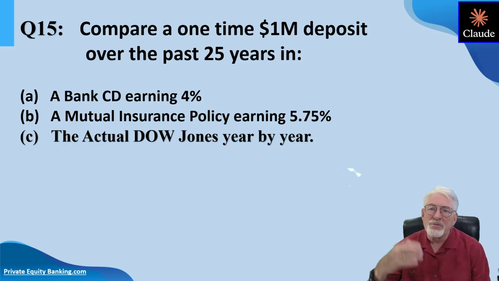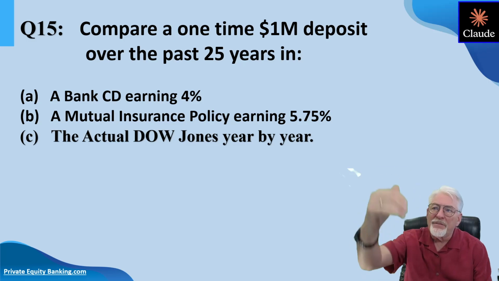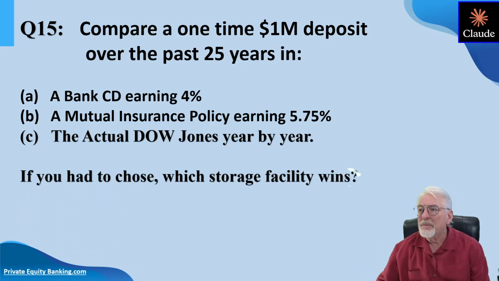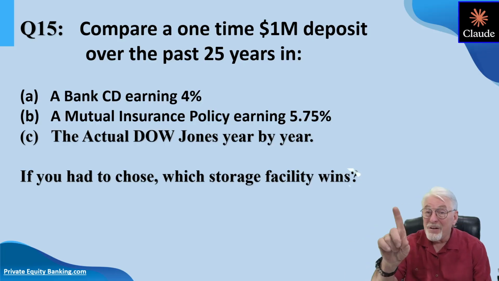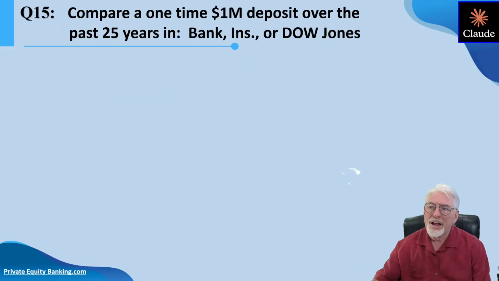For the last 25 years, as we've said a number of times today, the mentality at a mutual company is a 25 to 50 year horizon. That's why I chose that, okay? If you had to choose which storage facility wins, again, not checking account, not investment, we're talking storage facility of your money. But notice I'm pitting it against what we always get told: oh, well, the Dow Jones did 9%, or I've got a mutual fund that does 11%. Okay, well, watch what happens here.